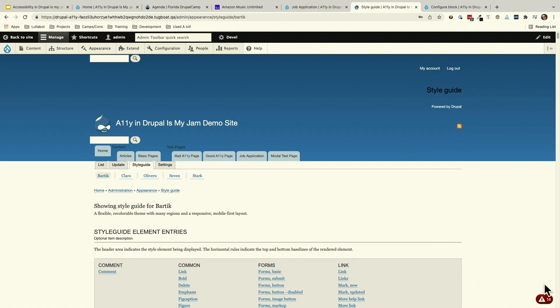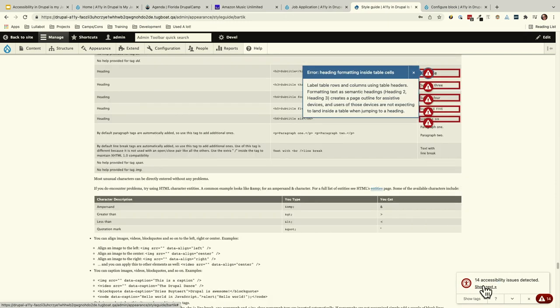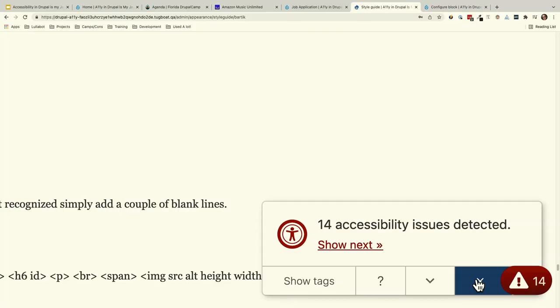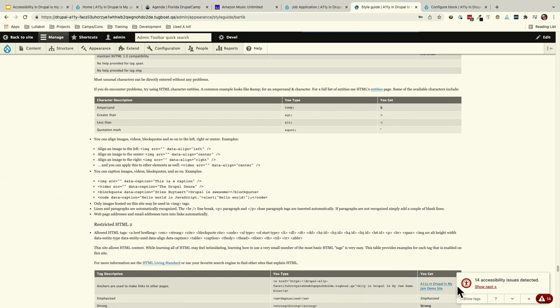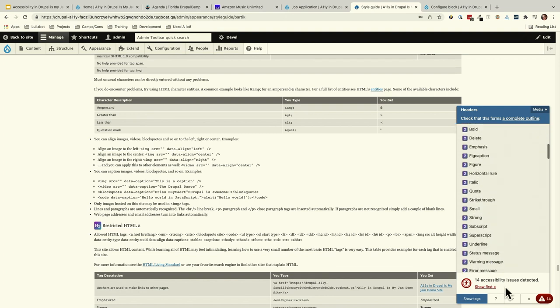Okay, so you can see right here, it has 14 issues, and I can go through each issue. It highlights them, and it tells me what the issue is. Editoria11y is a JavaScript library based on Sa11y accessibility checker, and it's supported by Princeton University. Is that a Drupal module? Oh, it is a Drupal module, and I can show the tags on the page, so you can see it's logical. If it was not in a good order, that would be bad. But you can see it's tagged well.